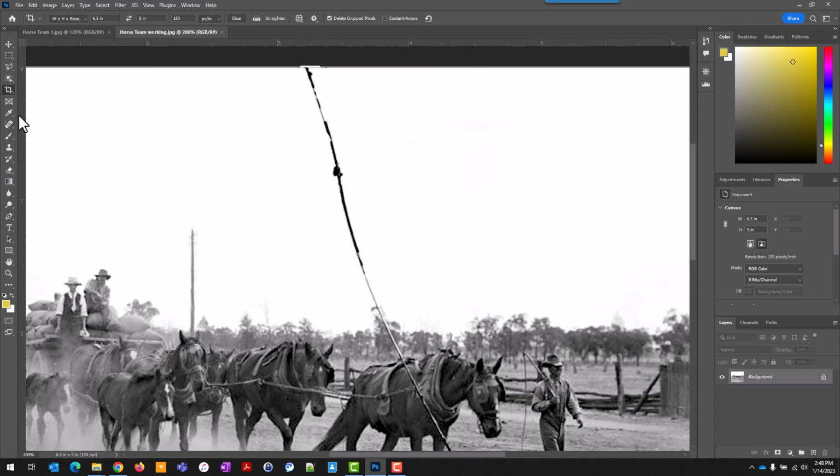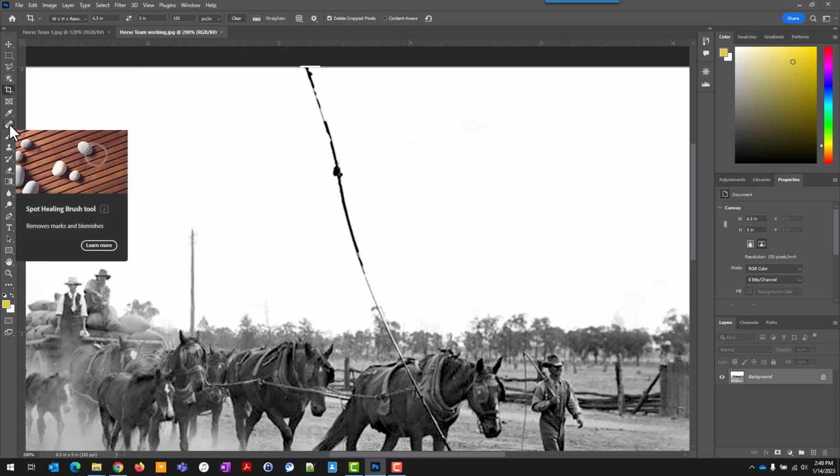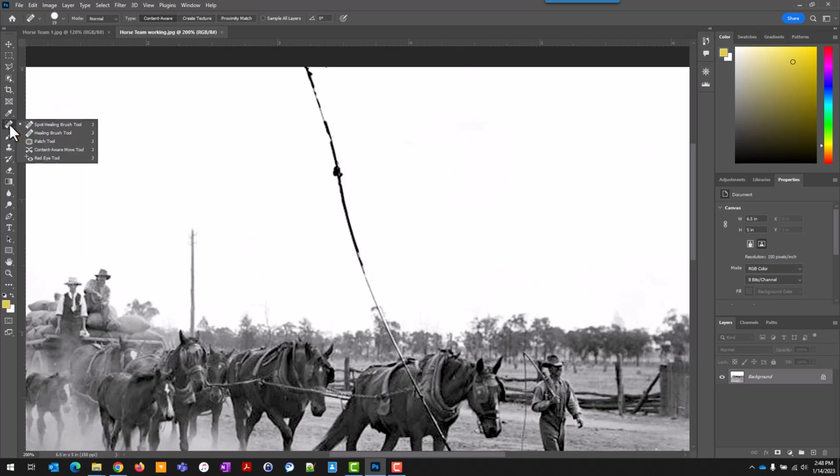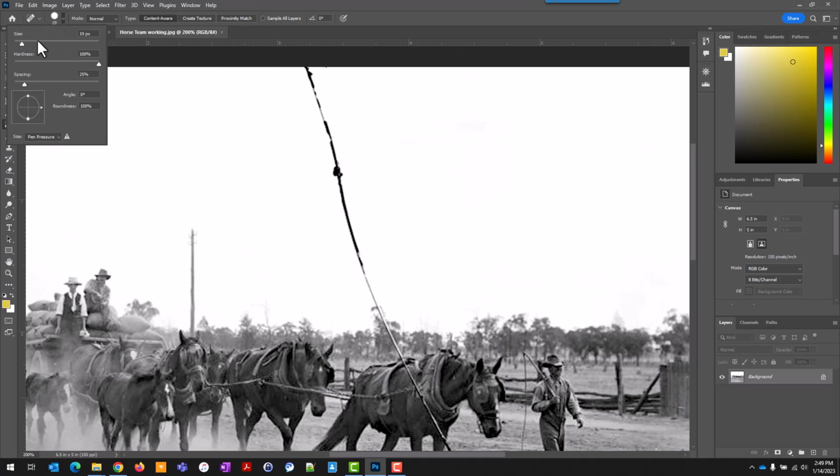And then I'm going to go down to the spot healing brush tool, and if I right click on it, you can see all the tools. The spot healing brush is the top one. It's the J key for the shortcut key. Now we're going to make the brush a little bit bigger. You can click on the brush and slide the size back and forth, and I want to make it 25, so we'll just go down to 25 right here.